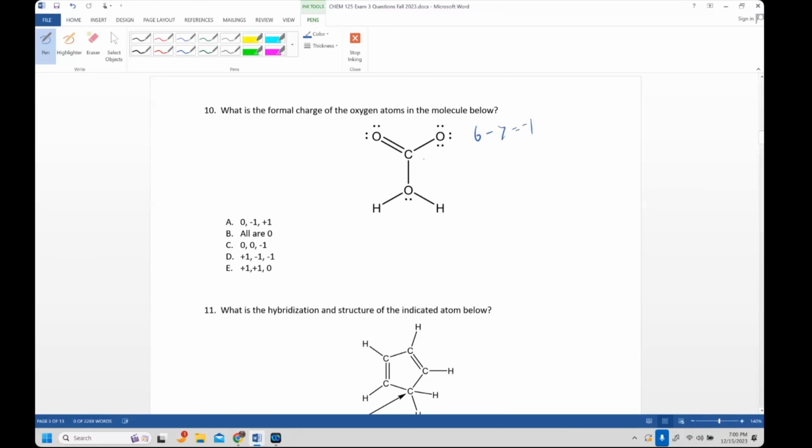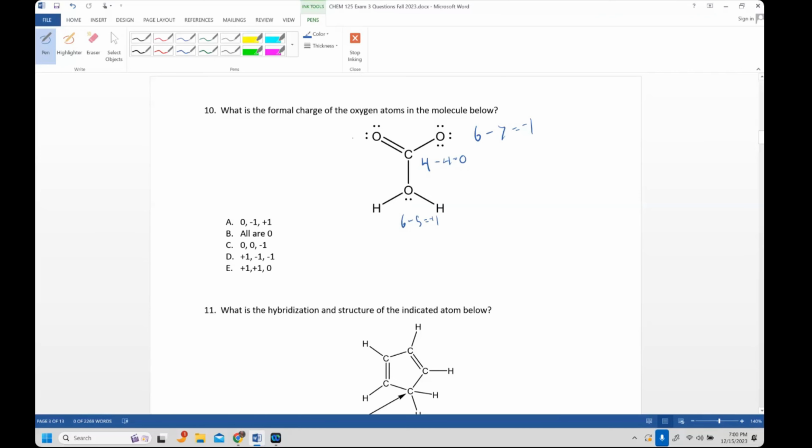That's the formal charge. For this carbon in the middle, 4 is the valence electrons minus 1, 2, 3, 4. 4 minus 4 is 0. So, right, dots and sticks. For this oxygen here, we have 6 minus 1, 2, 3, 4, 5, which gives plus 1. So that's all it is. That's how you find out the formal charge.